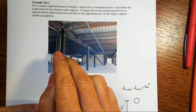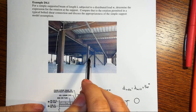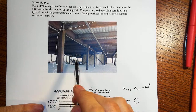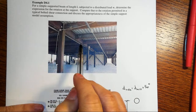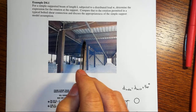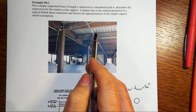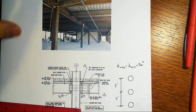You've got then girders that go in between the columns, and then you've got the floor beams that frame into the girders. Right? Some of those floor beams are on the column line, but in between we've got these equally spaced floor beams that then support this metal formed deck, and on top of the metal formed deck is the concrete. That's what you're going to see down here below.